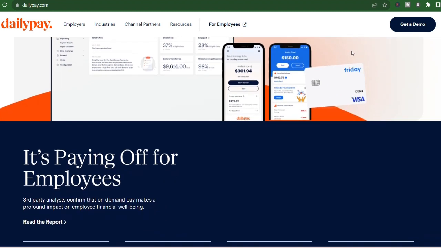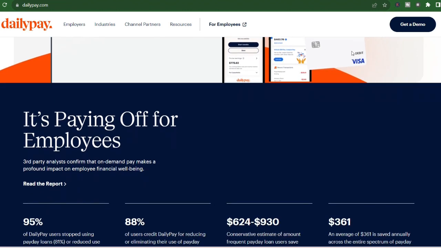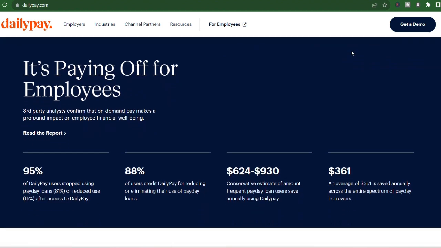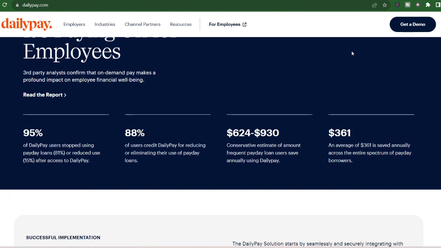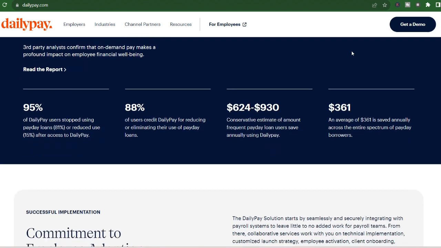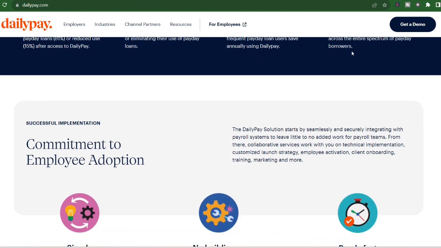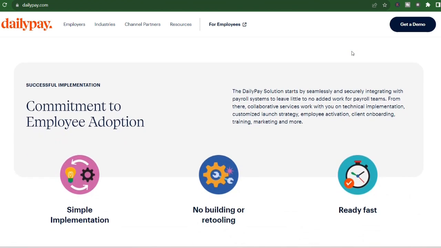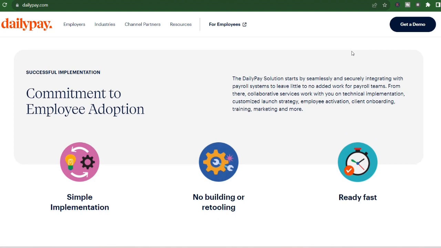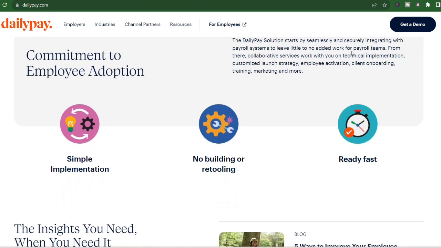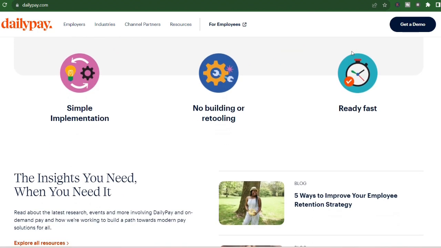Look for the Settings or Account tab. This might be located in the bottom right corner of the app or represented by a gear icon. Tap on the Settings or Account tab. This will open a menu with various account options. Within the menu, look for a section titled Bank Accounts or Account Information. This section should display the routing and account number used by DailyPay to transfer your funds to your designated bank account.